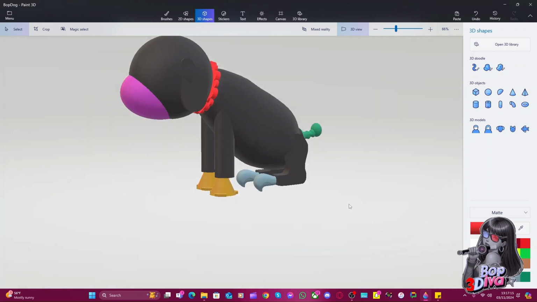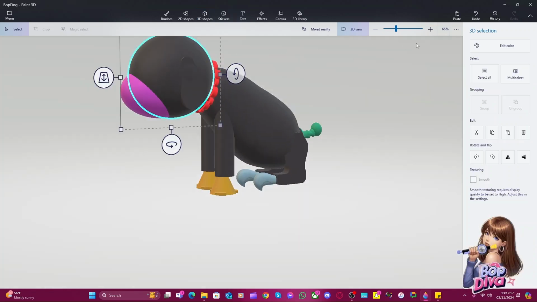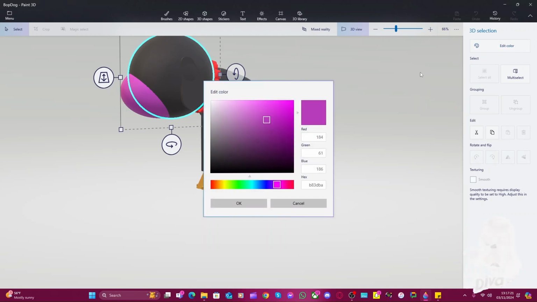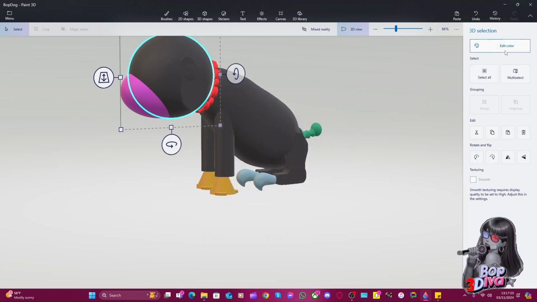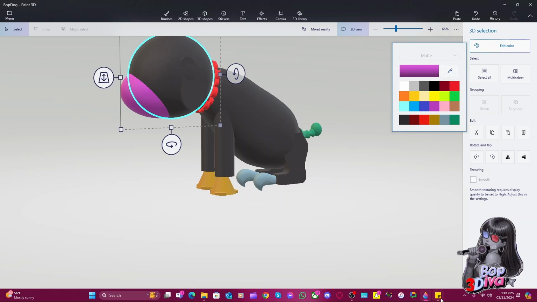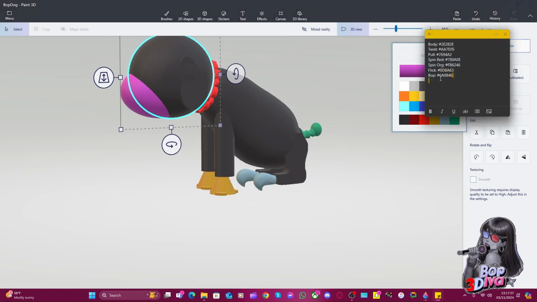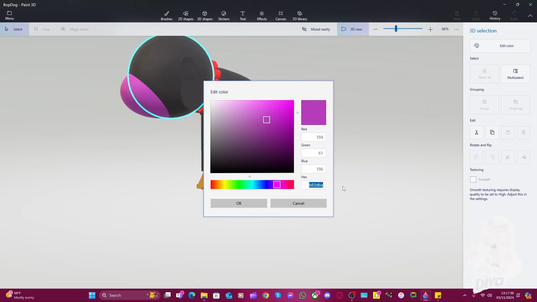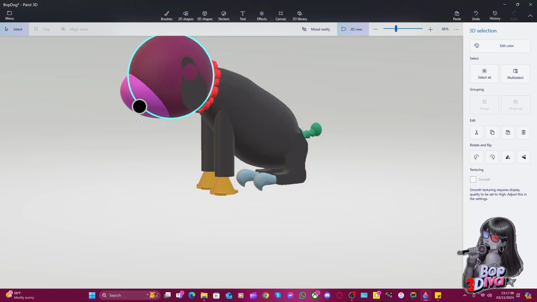Oh, actually, let's make the whole head purple because I have an idea. What was our 6A0846? There we go.